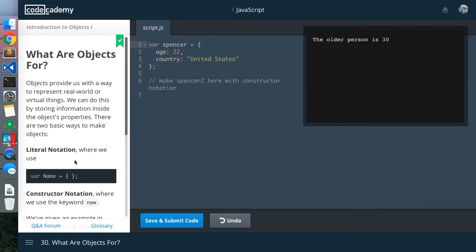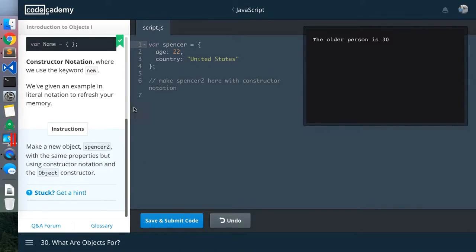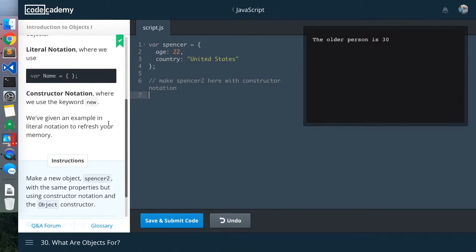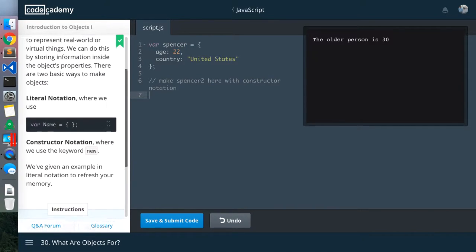Let's reset this code. Make a new object Spencer2 with the same properties but using the constructor notation and the object constructor.